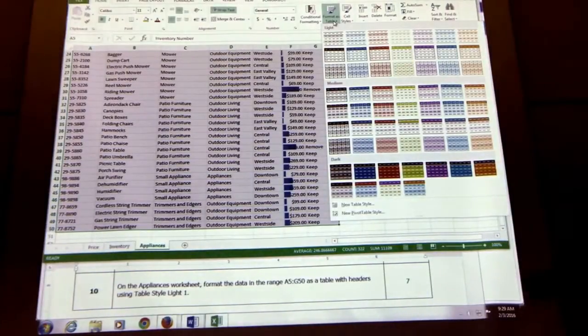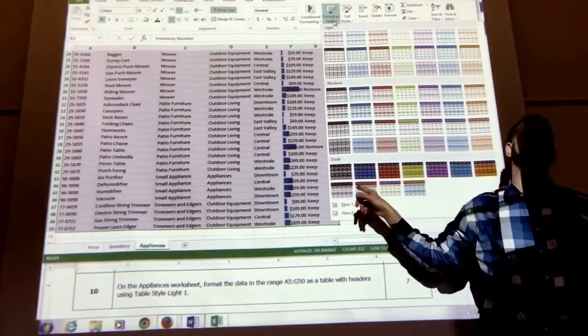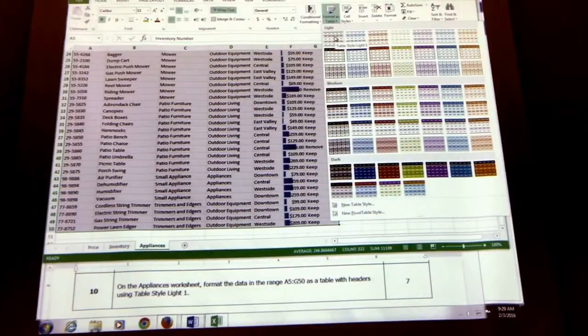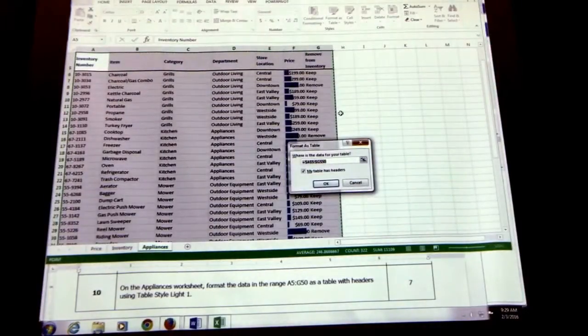And notice it's broken into groups. We have light here, medium, and then dark. So we want to choose light style 1. If we hold over the first light, it's the first row, first column, light style 1. Gives you the tooltip, you just click there, converts it as a table.